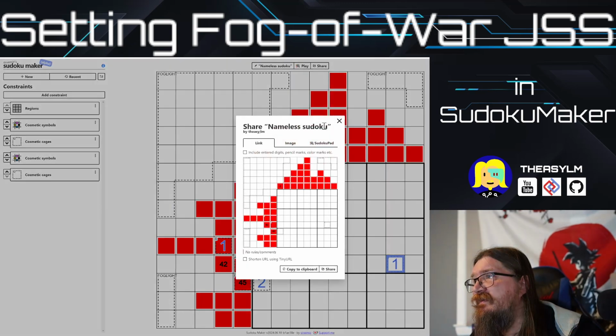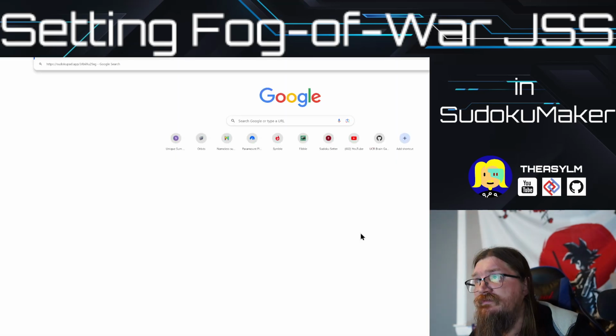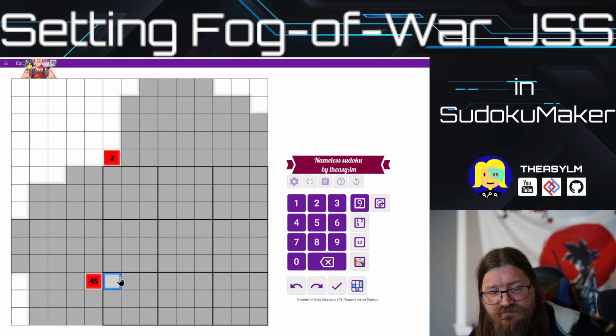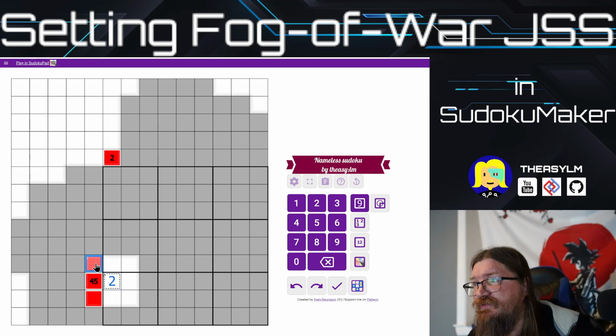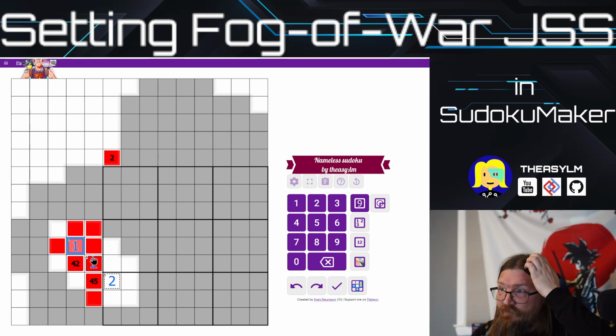If we went share, Sudoku pad, use currently filled values as a solution, share, copy to clipboard. Now it should work with 1. Yes, see, now it works.